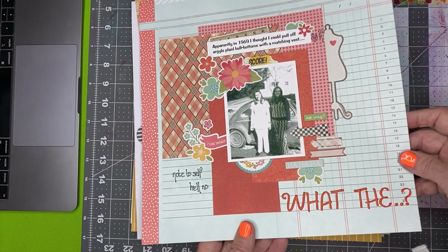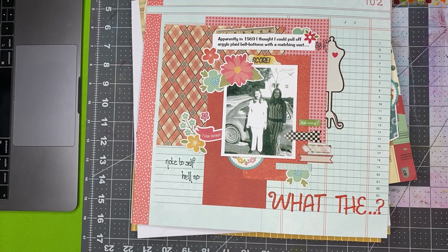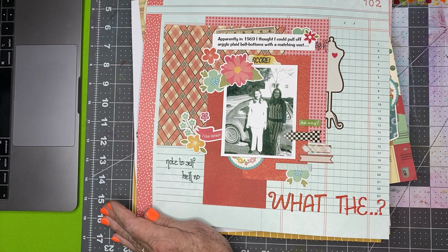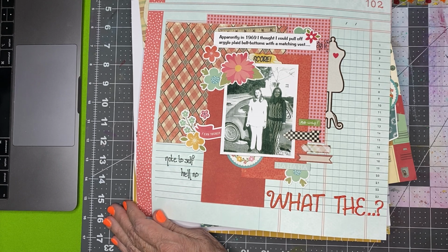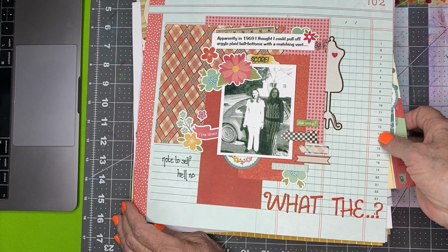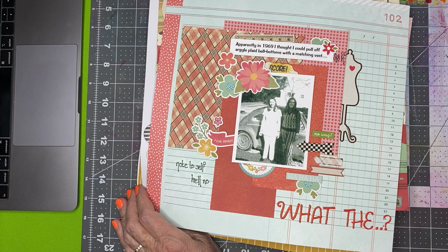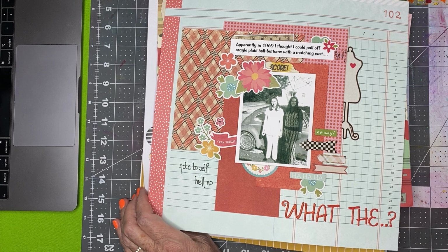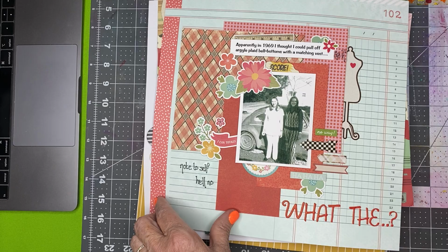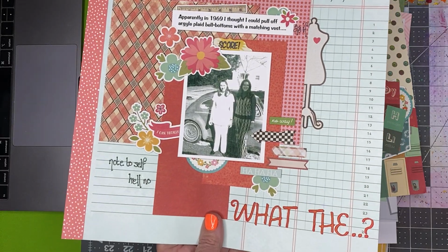This one starts with a LOAD layout, and since the first of the month, LOAD has been going on. And if you know anything about LOAD, they give prompts that could guide you to some interesting techniques or using some stash or whatever. But the story prompts usually trigger some introspection and maybe some scrapbooking about yourself. And I don't tend to do that a lot, although I've maybe indulged in that a little bit more lately. But anyway, this was one based on maybe some fashion choices that you might not make again if you had it to do over again.